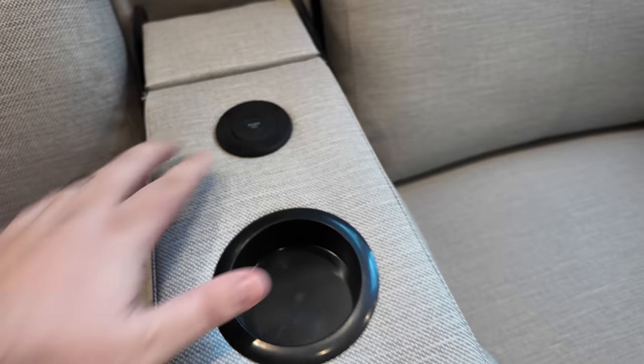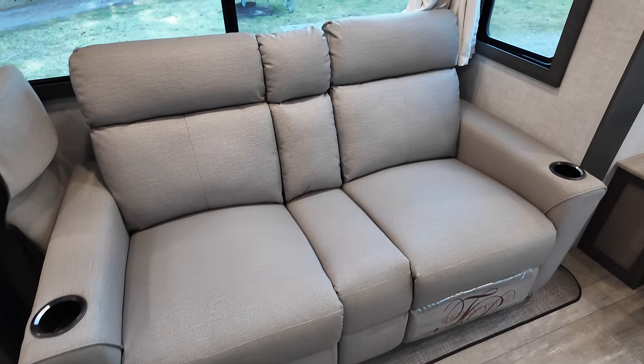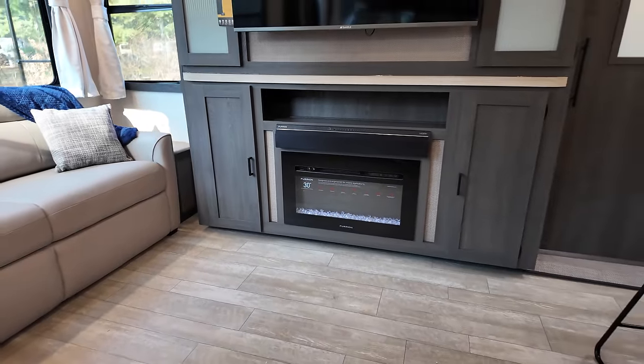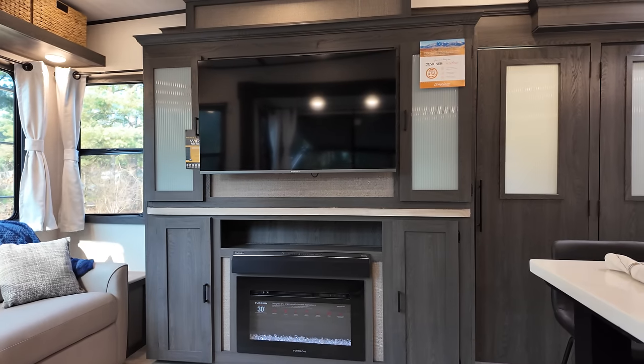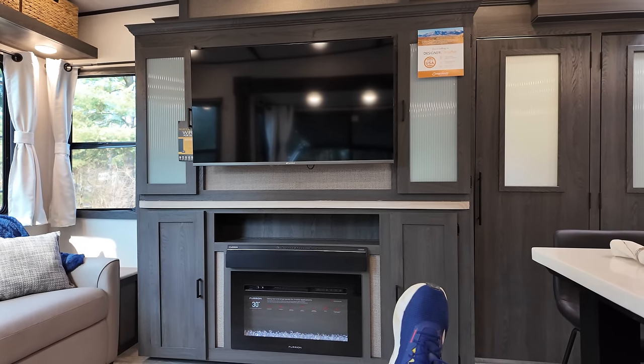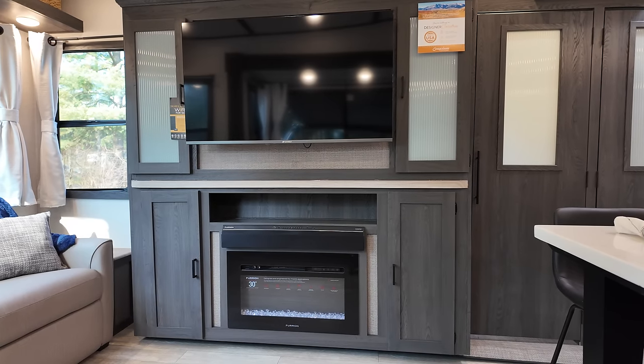There's the universal C and the USB. But then also if you want to get in snuggle mode and get cozy, the footrest pops up and goes right there. Although this island is large, it's not going to get in the way of your TV. So when you're sitting down relaxing, kick your feet up, because these are recliners, so you can watch. You're watching it right there on your Sansui TV, my favorite TV to say.